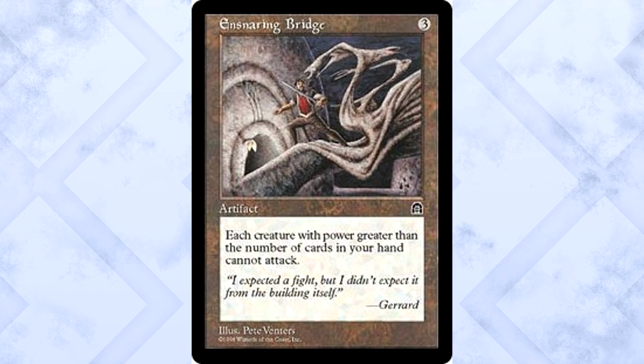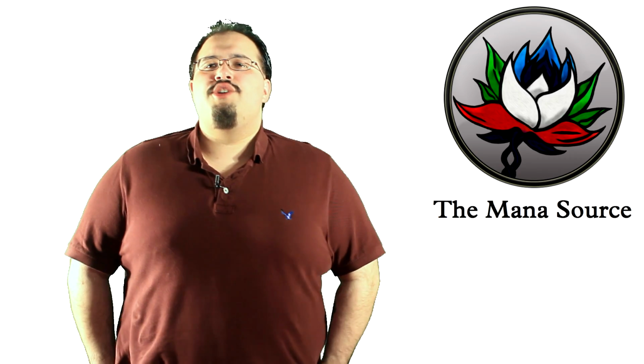Ensnaring Bridge stops decks in their tracks, much like Lantern Control. We need the time. We really need the time. Ensnaring Bridge is just another annoying card they have to deal with before they can kill us. It gives us the time we need to mill their hopes and dreams. Expensive price-wise? Sure. Fun for you and no one else? Yes. Worth it? Oh yeah, definitely. That's going to do it for the main deck.